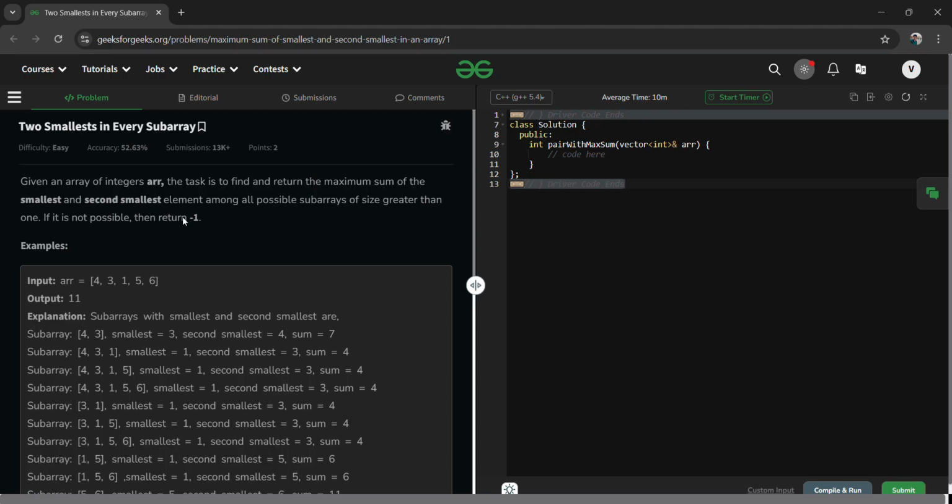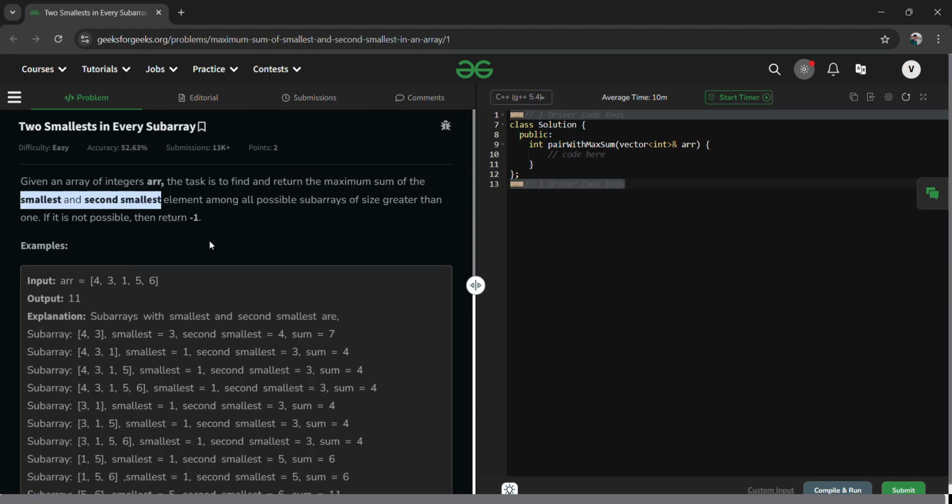This problem explains that we have an array where we have to take the subarrays of size greater than 1, and we need to take the sum of the smallest and the second smallest element.